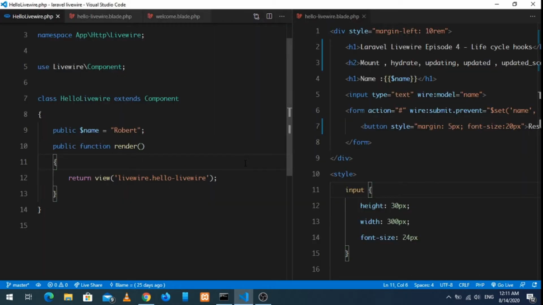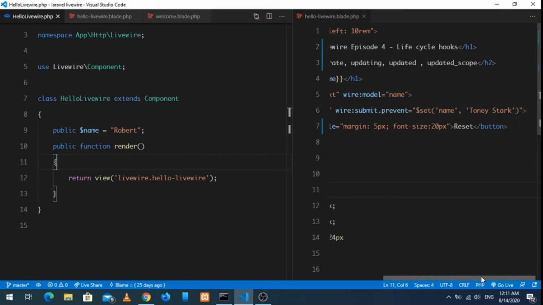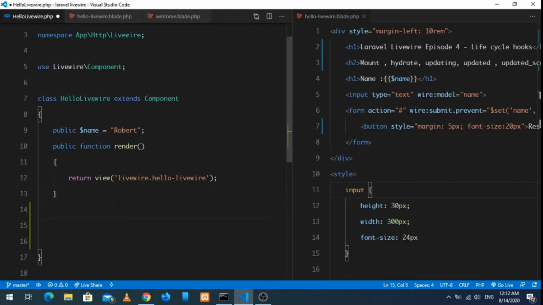From the previous episode, we have the following code, and first things first, let's see the mount lifecycle hook. So let's create a public function called mount.